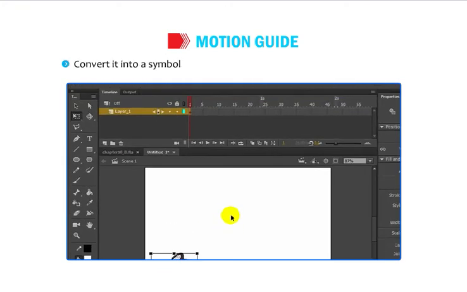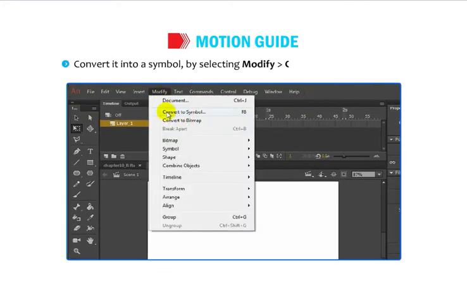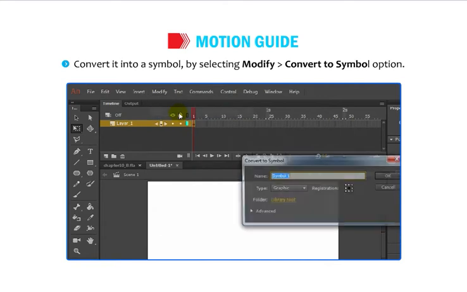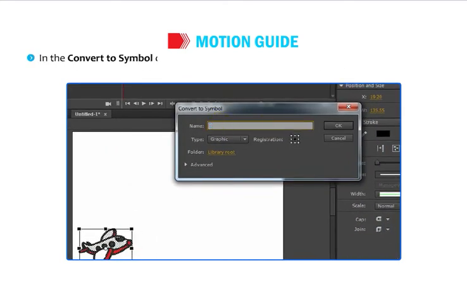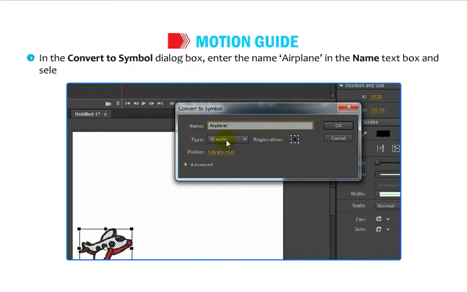Convert it into a symbol by selecting Modify, then going to Convert to Symbol option. In the Convert to Symbol dialog box, enter the name Airplane in the Name text box and select the Graphic option from the Type drop-down list.